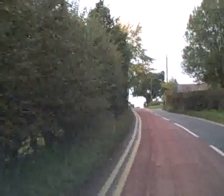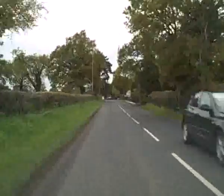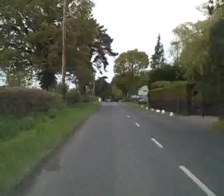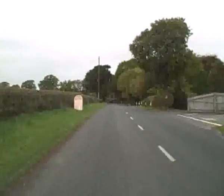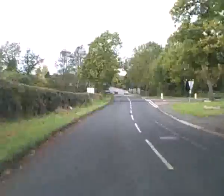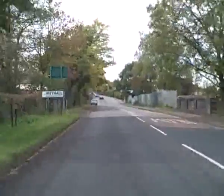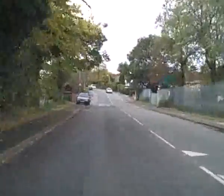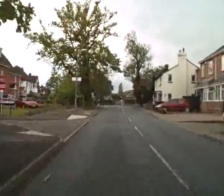This is Norton Lane, which goes between Earlswood and Wythall. We actually looked at a house along this way, but it turned out to be a little bit on the small side, although it had a fantastic garden. It was also next to another house which was rather derelict after having been the subject of a family feud for about 20 years, and so it was completely uninhabitable. If you, with sharp eyes, you'd have noticed the sign reading Wythall on the left. This is the town of Wythall now.